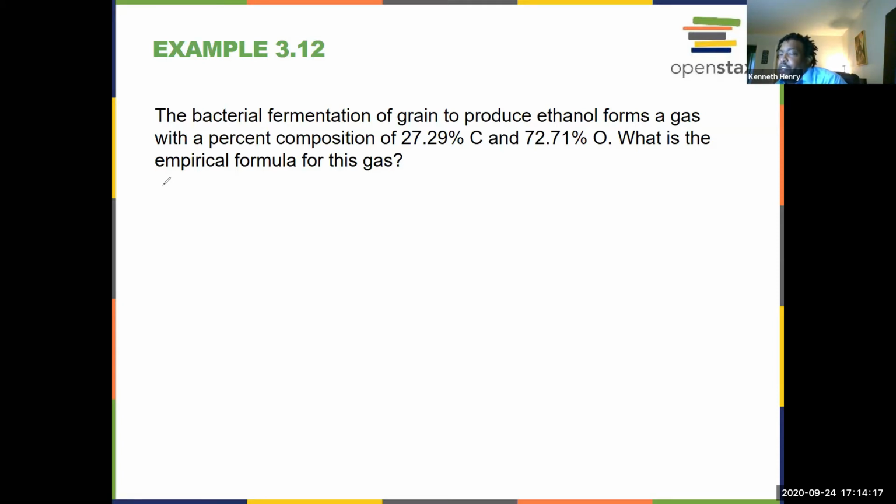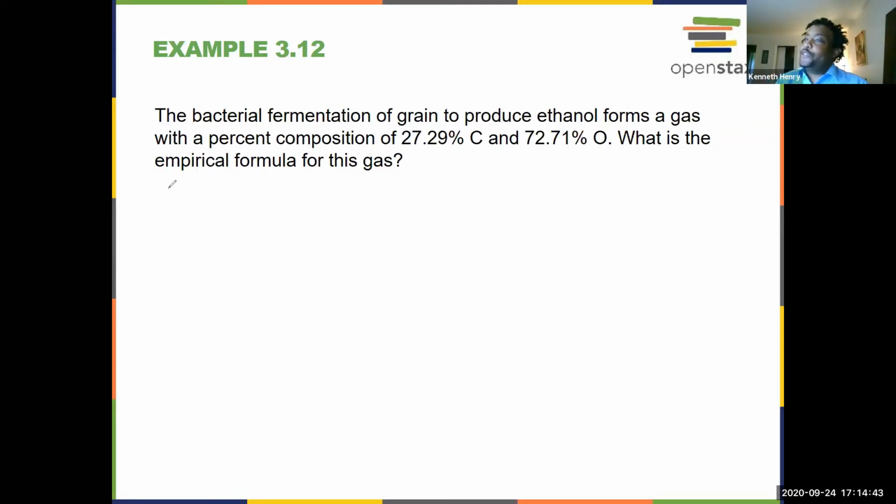Then if I have 100 grams, how much of it would be carbon? Because it's empirical formula, we have to find out how many moles there are? Yes, we need to find out how many moles there are. So what am I going to start off with? That's what I'm asking. So would the percents be represented as grams since the 100% is 100 grams?